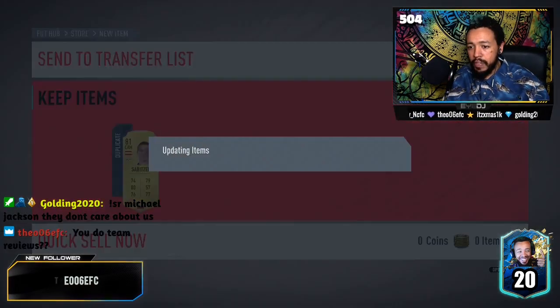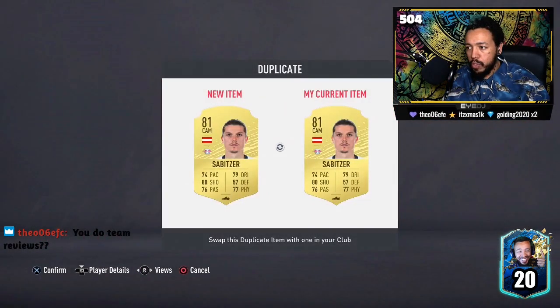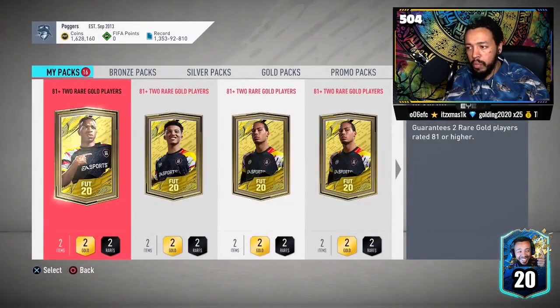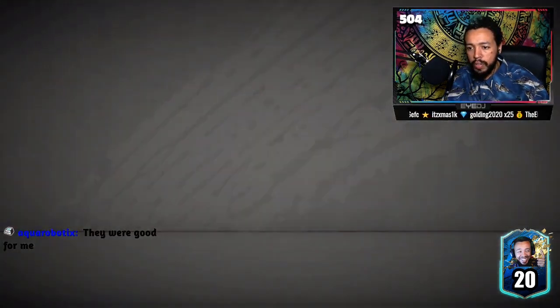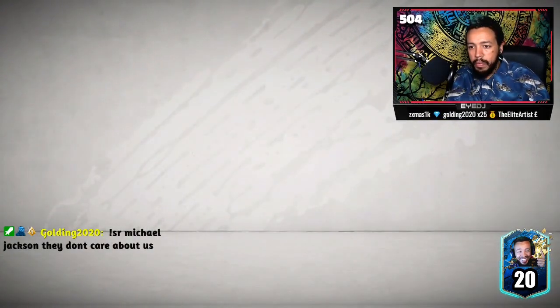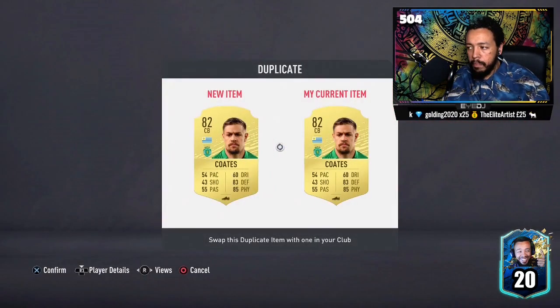100%, Arch, 100%. Yeah, I do, Theo. Just either at me on Twitter with it or send it to my Discord and put it in the squad help section. Either one. Those are the two options. They were good for you, Akko. I believe you. They're already better than the player picks. Already better. Come on.